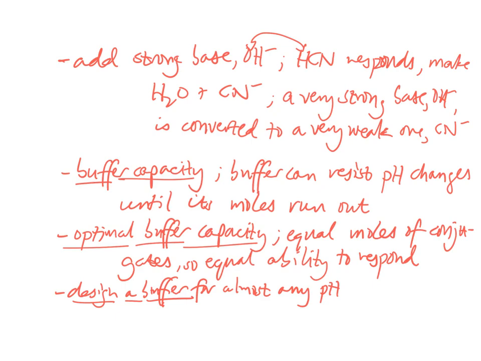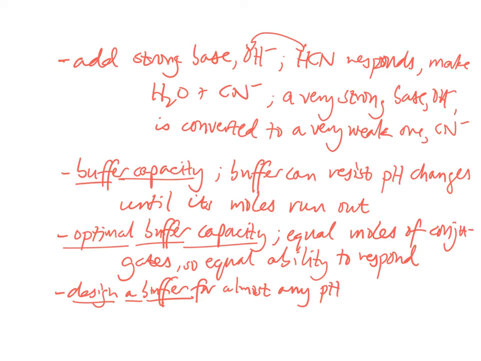The idea simply is that I can adjust the amounts of HCN and CN minus, or whatever conjugates I have, and because I can adjust those in any way I want. If I add more HCN, I can make the pH a little lower. If I have more CN minus, I can make the pH a little higher. And you can choose your conjugate pair wisely and make a buffer to be pH 3, 4, 5, 9, 7.75, whatever you like. And so because you can do that, you can design a buffer to match the environment that you want to run a reaction, and certain reactions function better at certain pHs.